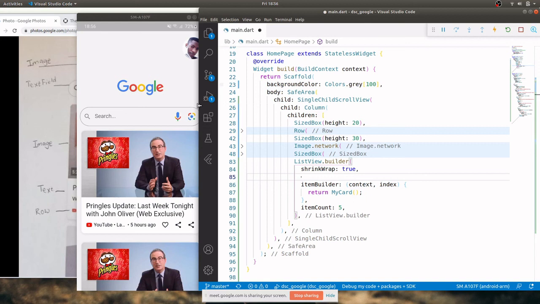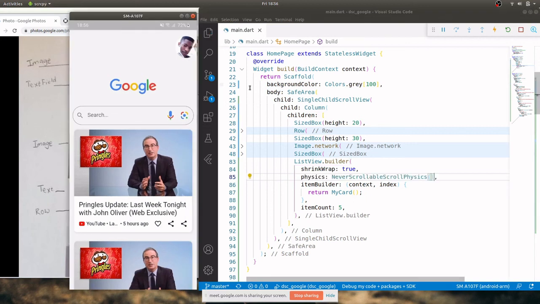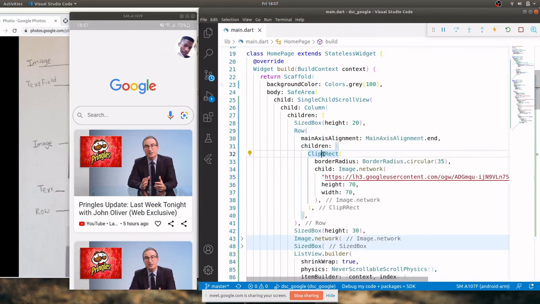But then I'm not so comfortable right now with the way the picture is. I sort of want it more to the left, and let's just go ahead and wrap it in a padding.